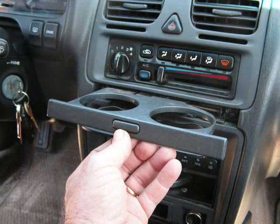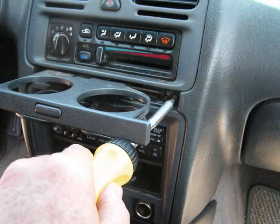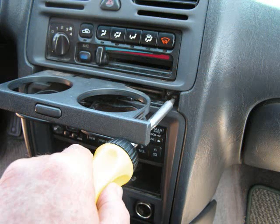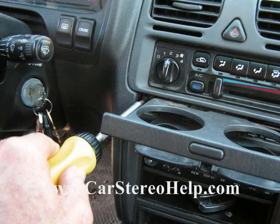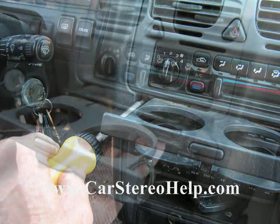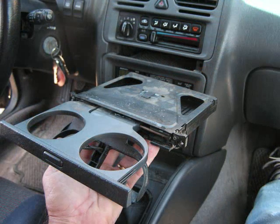And we're going to pull this cup holder forward from the dash. With our Phillips screwdriver, we're going to remove one mounting screw for the cup holder on the right. Once the screw is removed, move over to the screw on the left. Grasp the cup holder and pull the entire assembly from the dash. This will allow you to take it out and put it to the side.